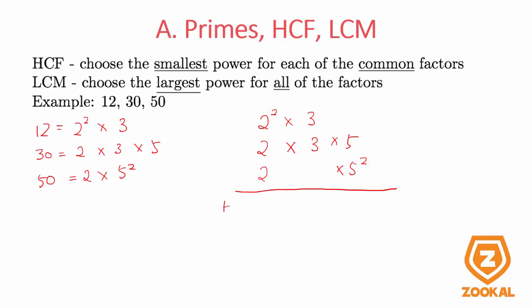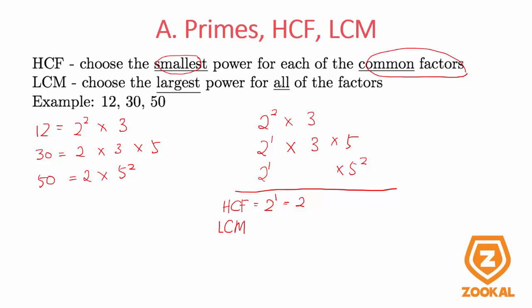So when we want to find the HCF, let's find HCF first. We are looking at smallest power and we are looking at common factors. What does this mean? 2 is a common factor because all 3 numbers have the factor 2. So 2 is a common factor and we take the smallest power, which is 1. 3 is not a common factor because there exists a number that does not have the factor 3, so we ignore it. 5 is not a common factor because there exists another number that does not have the factor 5. So since 2 is the only common factor, this makes our HCF 2.